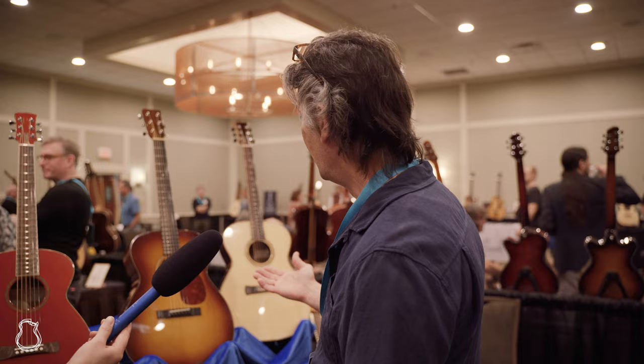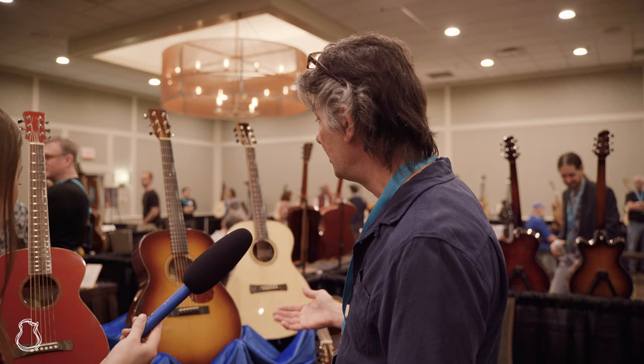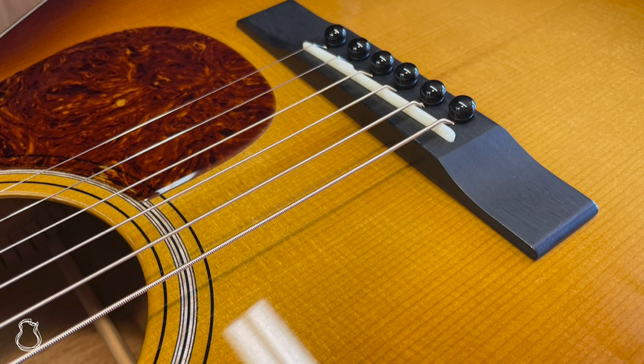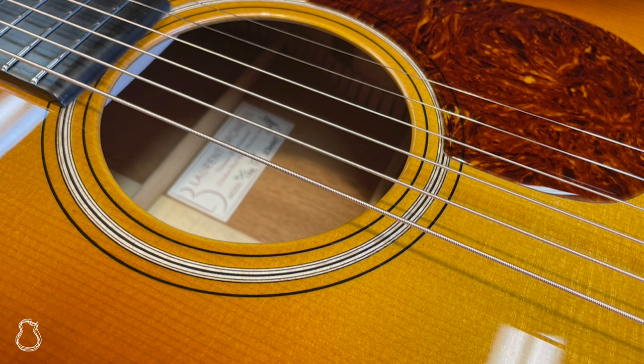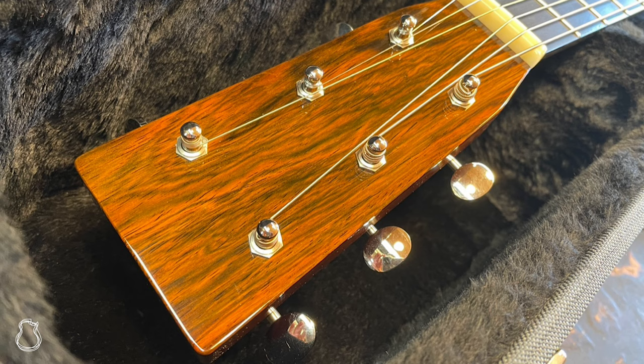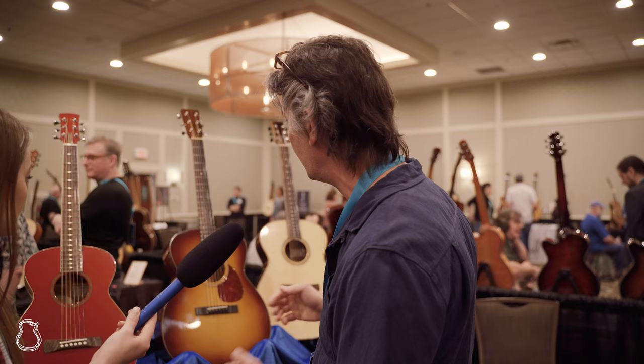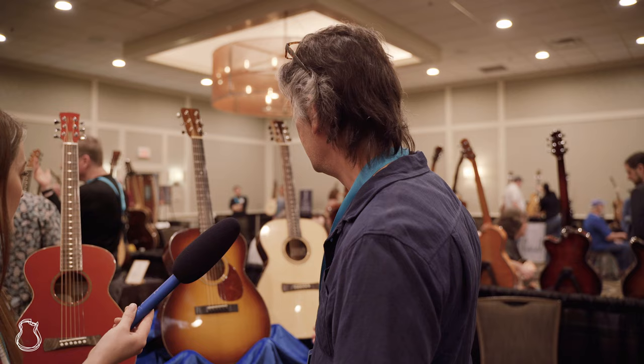I don't remember. So yeah, it's my take on the traditional pre-war Martin OM, with a little modern twist. The pins are drilled in line with the saddle to prevent the cracking that often happens there. It's a drop-in saddle instead of a through saddle, which makes it easier to change if you want another action. No truss rod, just carbon fiber in the neck with compression frets to keep the neck and the relief at a proper measurement. This is what I do for an OM.